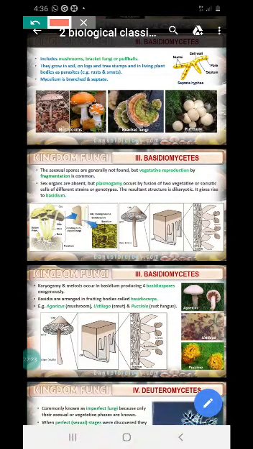And about sexual reproduction, in this Basidiomycetes group only, you can find the formation of the dikaryon stage or dikaryotic phase. After the dikaryon is formed, they later again become 2n, definitely within a short while. And from that 2n, there is formation of the basidiocarp, which is the fruiting body. On this you can find the basidium, and the basidium bears the basidiospores.